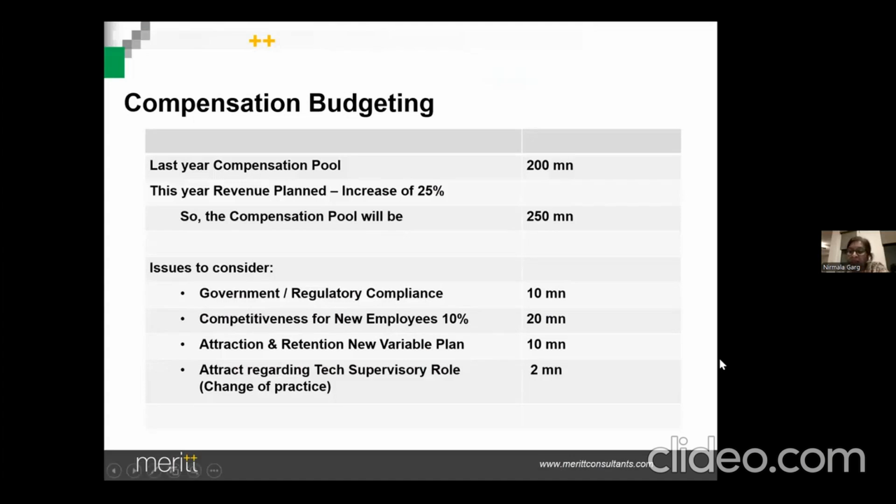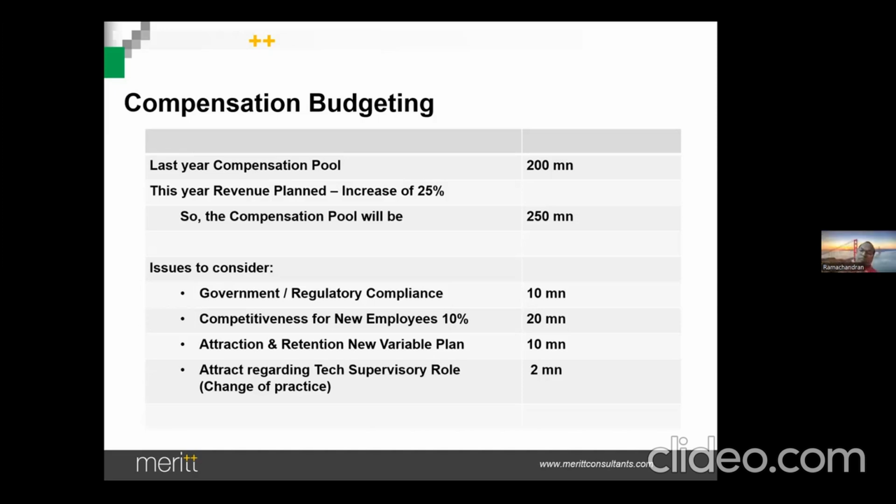Now we are shifting gears, guys, to compensation budgeting. Say, for example, you are an HR head and the CEO is going to ask you. I'll ask Sagar actually. Say, hey, Sagar, what is your compensation budget going to be for next year? How will you go about it? There are some HR heads here. Typically, the CEO will ask, hey, how will you go about it? What is the basis of looking at a budget, not looking at details, line by line items?